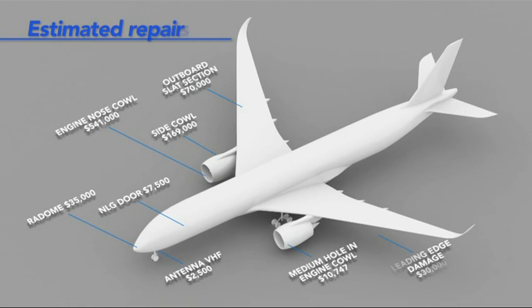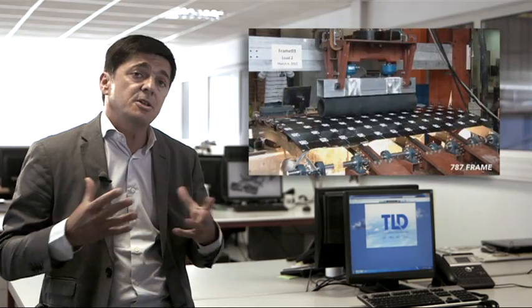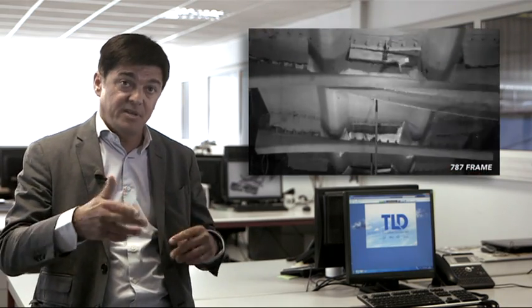Safety has always been a major concern for ground handling operations, and aircraft incidents with GAC represent a massive cost to the industry. IATA is currently evaluating the total cost of GAC damages — direct and indirect — at four billion US dollars per year. Latest aircraft developments with composite fuselage are even increasing the safety concern, as damages caused by ground support equipment may not be visible from the outside. The safety responsibility may shift from the pilot to the handlers, requiring them to ensure that any incident is reported.